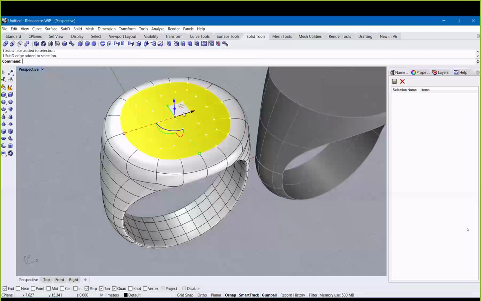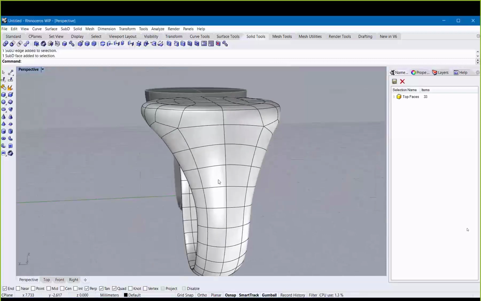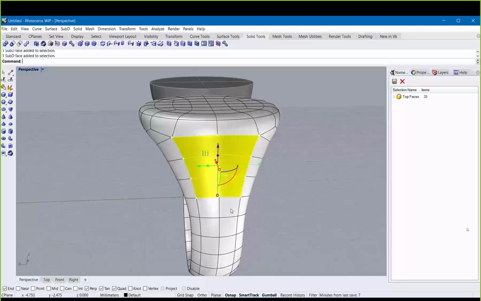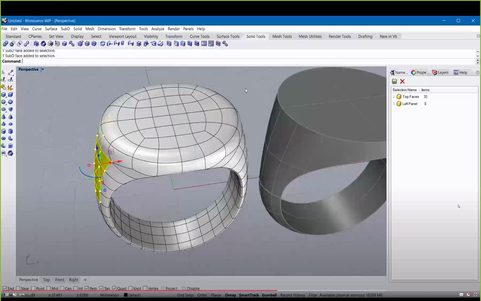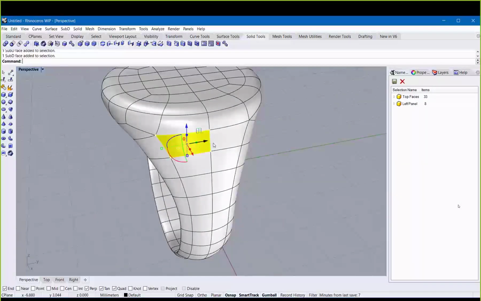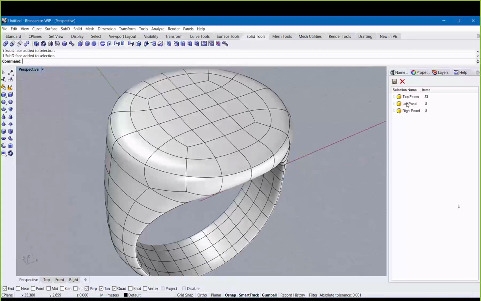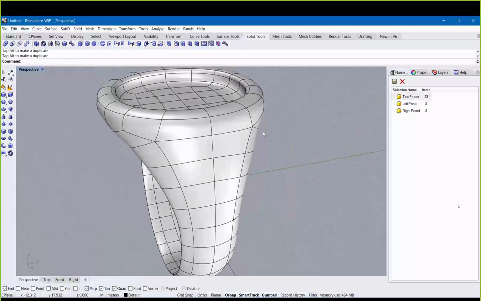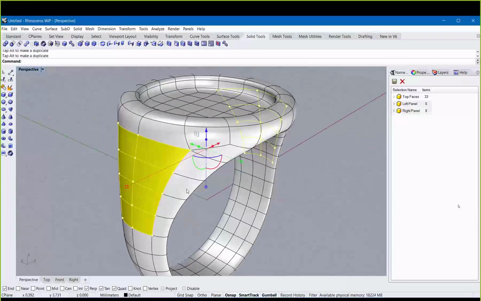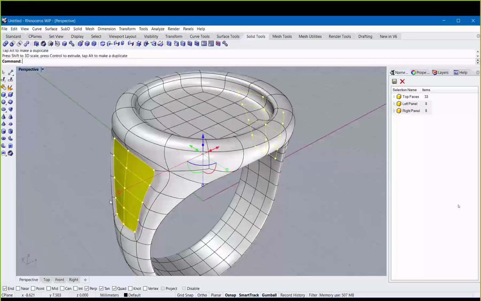And later using the SubD command to edit and create complex shapes and organic shapes in a simple way. So you can go selecting faces, and you can save these selections for later, for further editing. This group of faces can be saved, and you can have them on the right panel.